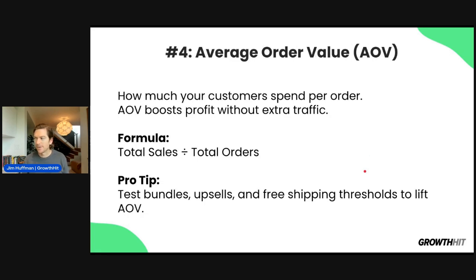Here's the other big one that I care about: average order value. Why? This has a huge impact on your marketing efficiency ratio. This has a huge impact on your return on ad spend. And so, for example, with Neat, when we acquired the company, the AOV was $50. And so what we realized was like, man, if we're trying to be first purchase profitable, our cost per acquisition has to be really low. But if we can start to sell bundles and get that AOV to $100, $120, $150, it makes it much easier for me to be first purchase profitable.